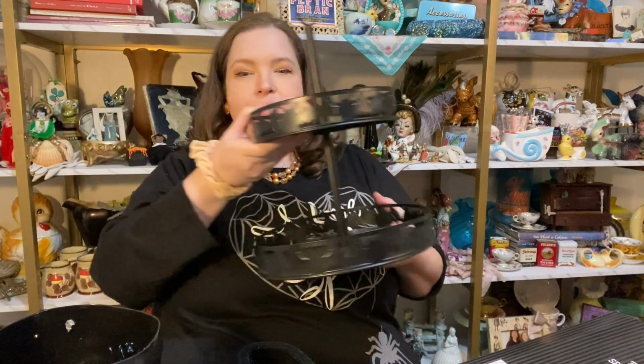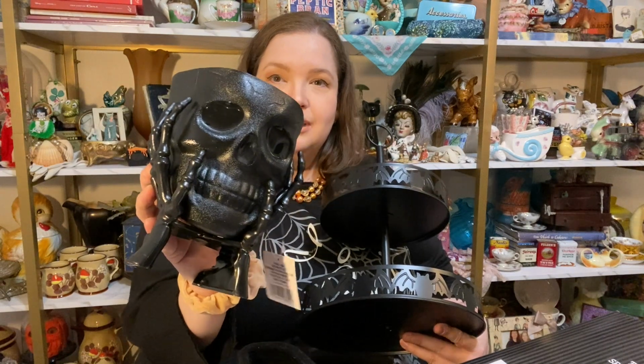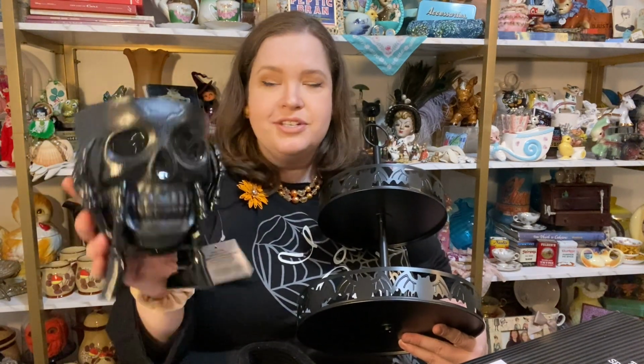And so then I was like, okay, so I want 2 tiered trays, but they need to be at different heights or it doesn't make sense, or they're going to look weird, redundant. So I thought, okay, I need to lift the tiered tray up, right? So I found this cool popcorn bowl. Now they had all kinds of different colors and styles. I just thought this was really neat.